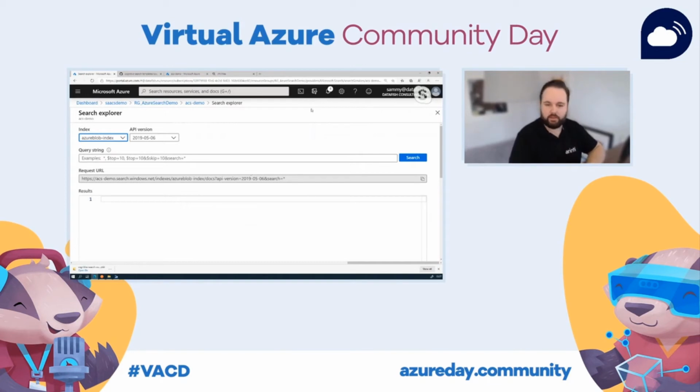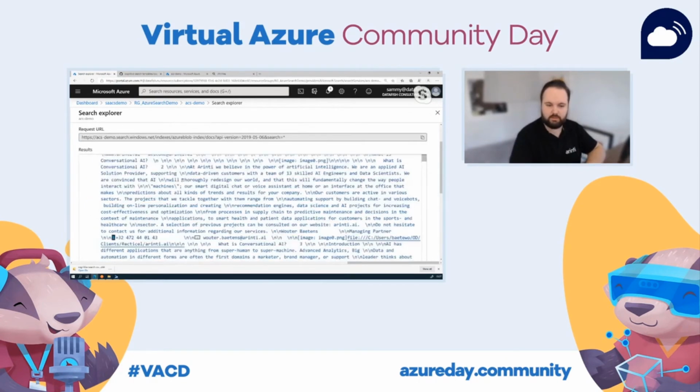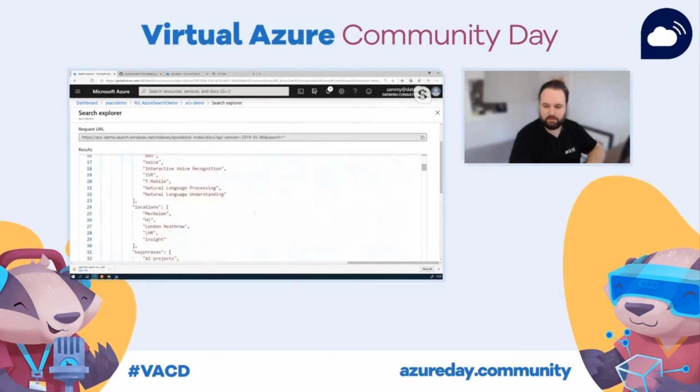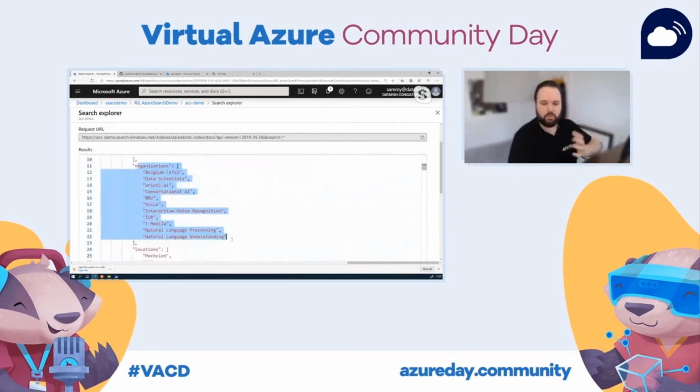So if I now click search, we will just get all the documents. What do we get? Well, this is a manual I had written. And if you scroll down, you will see organizations. You might notice it's not always perfect. That's maybe something that could be added in the future, where they add some scoring to it.